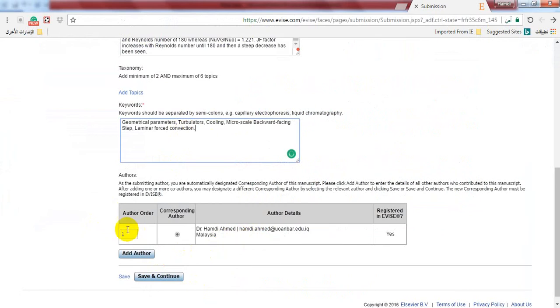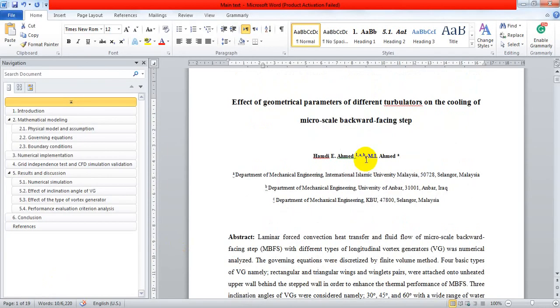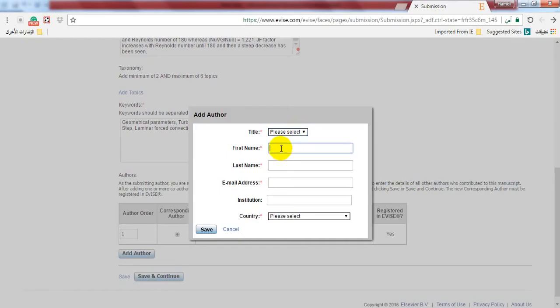What else? How many co-authors are with you? You are already displayed in your account of the journal, so no need to put your name as you already have an account and are registered. So add the co-author. We have one co-author with me. This is M.I. Ahmed. Alright, so this is his name, right? And what is the academic position degree? He is a prof. Okay, email.